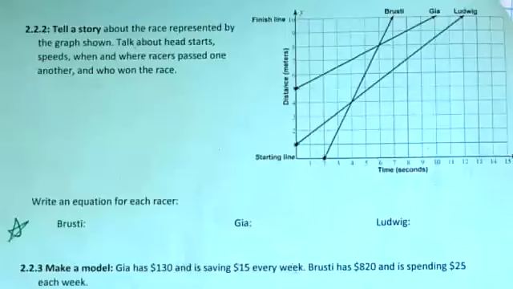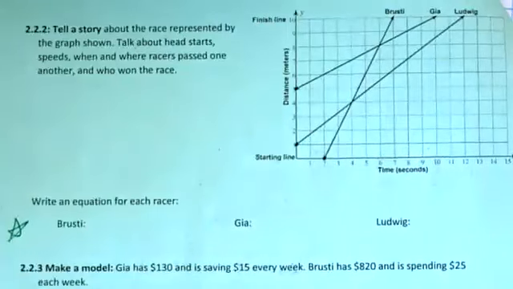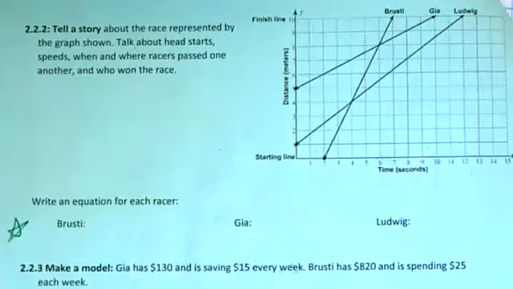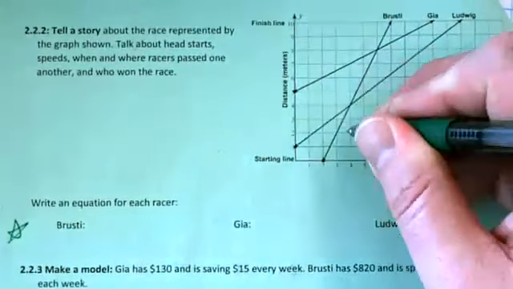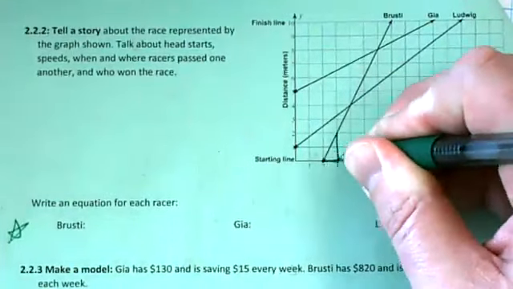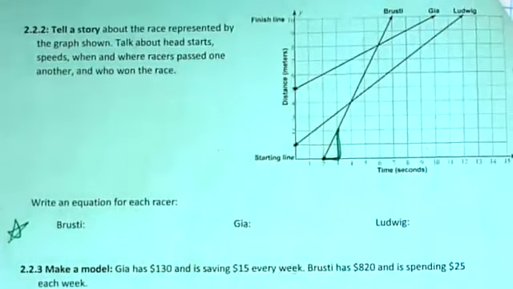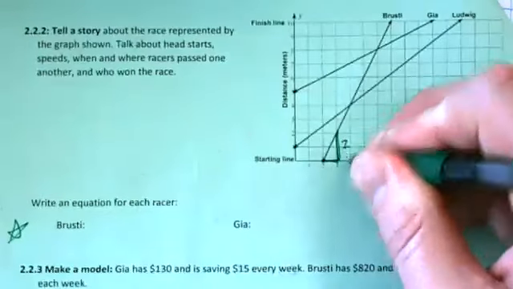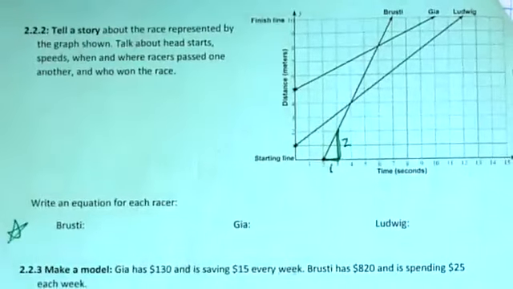So here we go. Brewski will go first. And what I need are two things. I need a slope and I need a y-intercept. Now, Brewski is the trickiest one. I'm going to start by drawing a slope triangle here for Brewski. It looks like a positive slope. It's up 2 and over 1 for that slope.